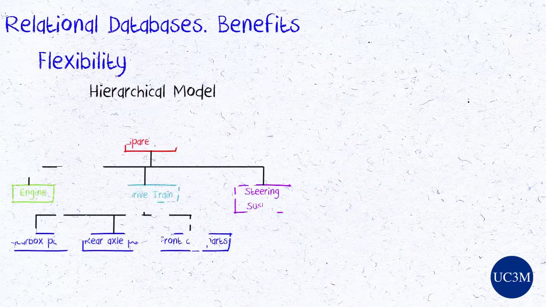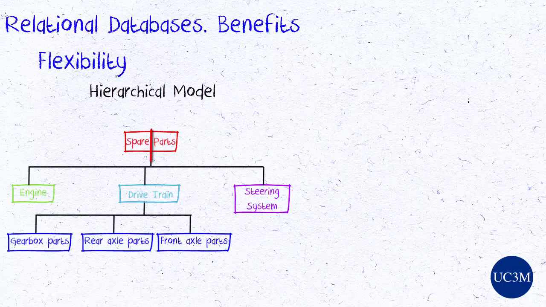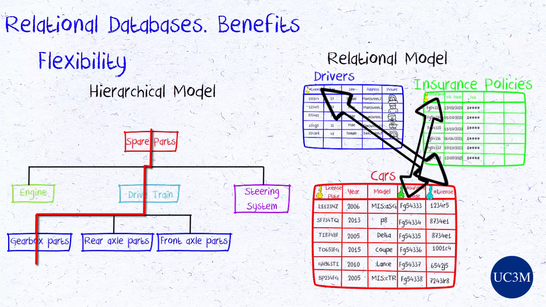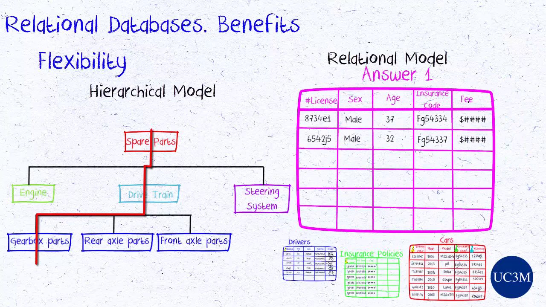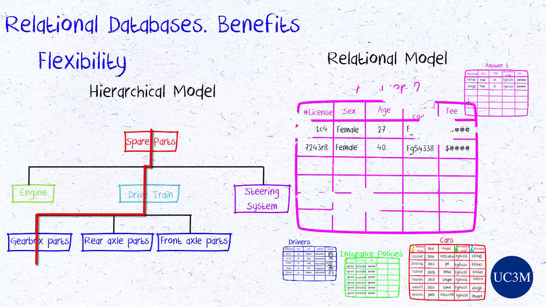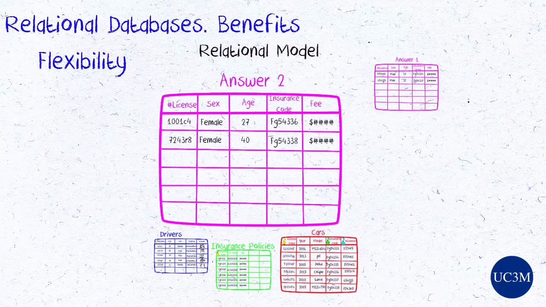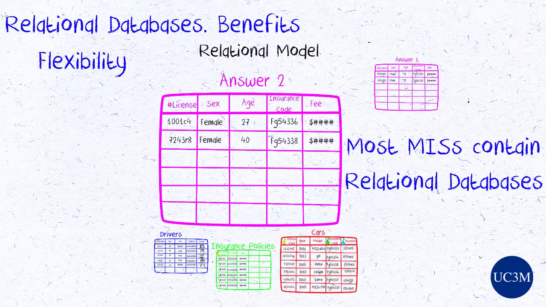As opposed to the hierarchical model discussed before, in which there is a single path to find a given data element, a relational model provides flexibility in how data is accessed and used. Thus, once computers have become powerful enough to properly run relational database management systems, they have nearly replaced the previous hierarchical models. And even though there are also other models serving specialized niches, the majority of management information systems in place today contain relational databases.